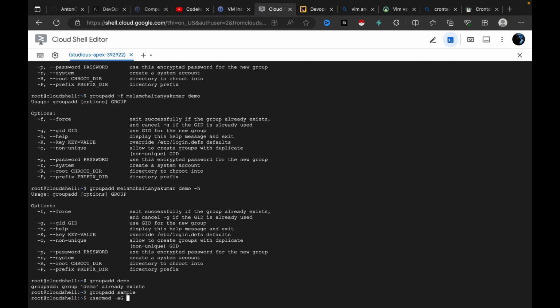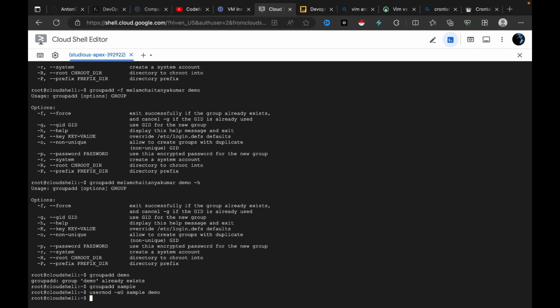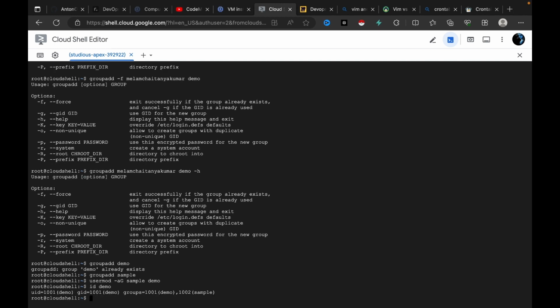Now give the group name, which would be sample, and then we add our user, which should be demo. So that's how it is. If you do id demo, you see uid, gid, and groups are here, and the sample group has been added here. So that's how it is.